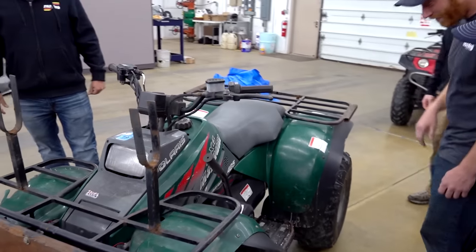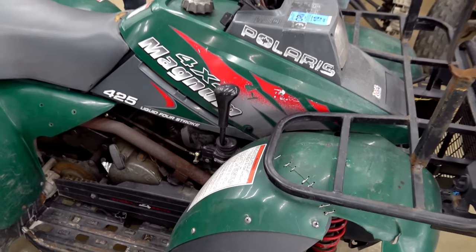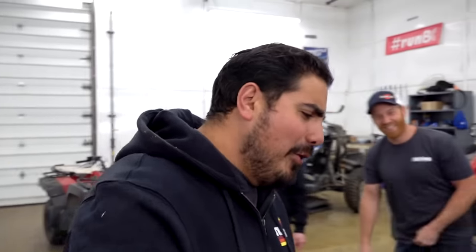It looks pretty good, though. It runs, drives, tough. It's not bad. There's things it does do, there's things it doesn't do. Okay, how about the list of what it does do? Starts up. Drives. Some things may or may not be connected. I may not have a drive that pushes you back or a drive that goes fast. We don't have high gear. I wouldn't worry about it too much.